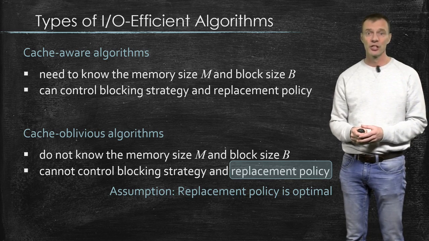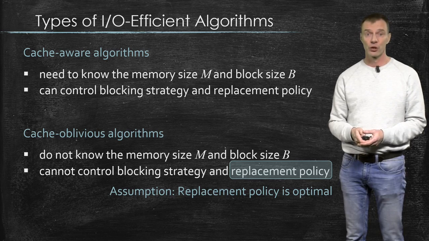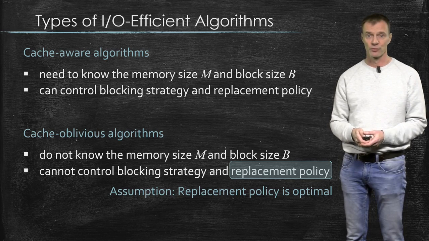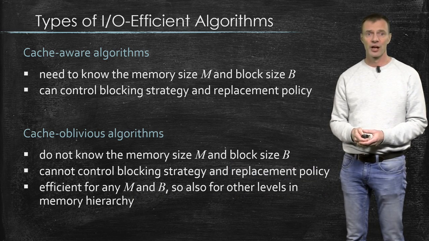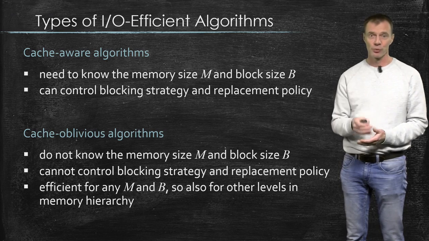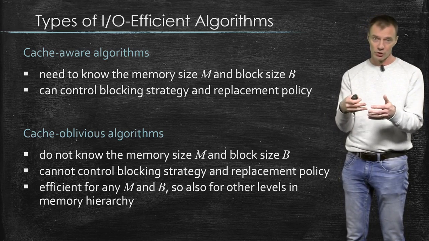Because in some sense, least recently used gives a performance that is very close to the optimal performance. So it's very important to realize that these cache-oblivious algorithms, they're not only efficient if you think about the block transfers between external memory.